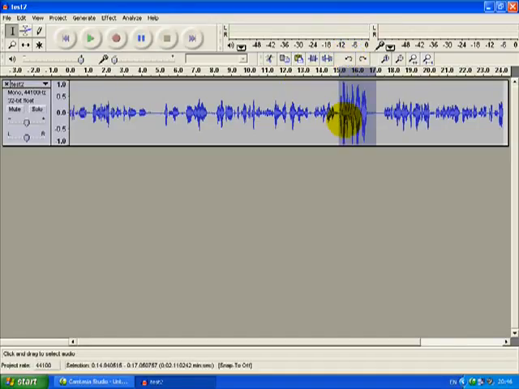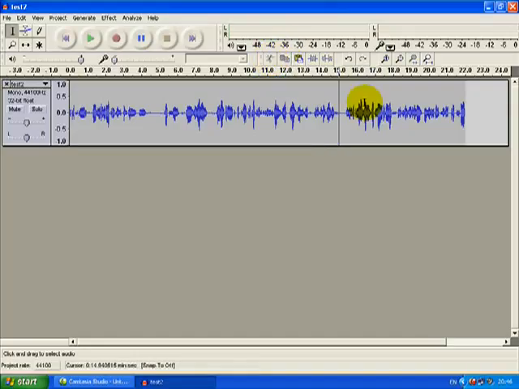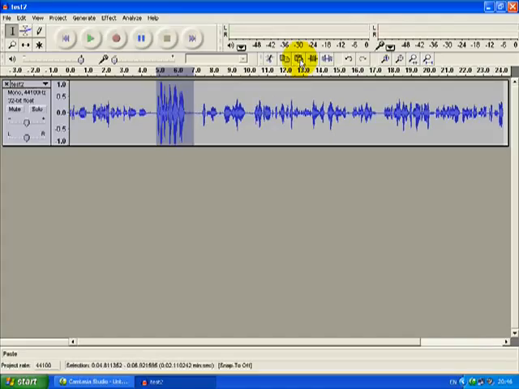If you accidentally put something in a place that you didn't want it to be, so say you were talking and you suddenly realised that a chunk of your audio would sound better in a different part of it, then go to this next one, which is the copy button, click copy, and then you can cut it, and then say, oh well, I actually preferred it over here. Just click where you preferred it and go to here, which is the paste button, and click paste.